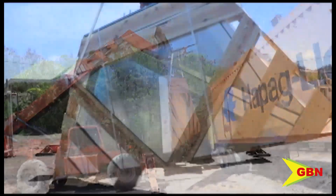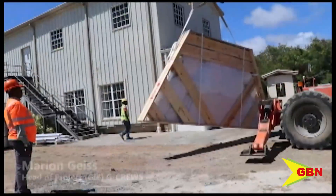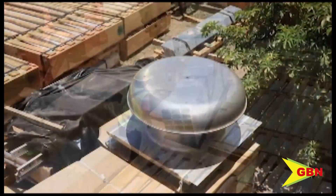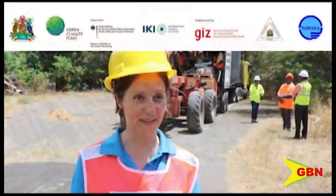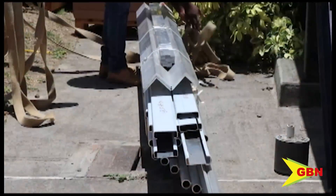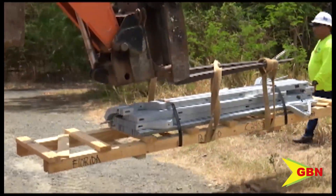The arrival of the tanks is crucial for the success of the project, and head of GIZ, Marion Geis, is excited about this new development. This is really a great day. We're finally having the first tanks on the island. These are hurricane-proof water tanks that can hold water for several days, and they're financed by the Green Climate Fund as part of the Climate Resilient Water Sector in Grenada project, which is a joint finance project by the GCF, the German Environmental Ministry, and the Government of Grenada. Together with NAWASA, we are very excited to see that this is just a first fraction of what Component 3 of the water infrastructure that we're putting up on the island.